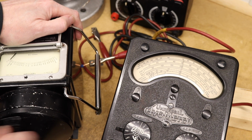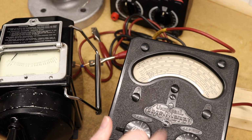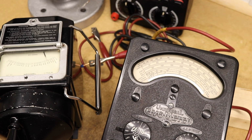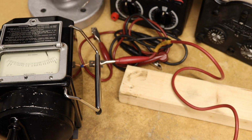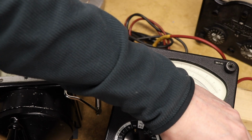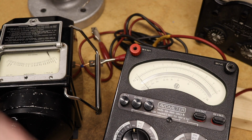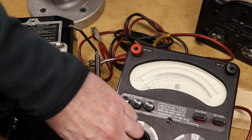You can see we've got 500 kilo ohms on the Megger and we are 500-ish volts. 520 volts on the output being measured by the AVO 7 here. So what I'm just going to do now is swap this over with our AVO 8, which is obviously a later instrument, but the AVO 8 has a sensitivity of 20,000 ohms per volt. So on a 1000 volt scale, that will now give me a 20 mega ohm reading on my Megger and won't load this up as much, so we'll see if we get close to 1000 volts then.